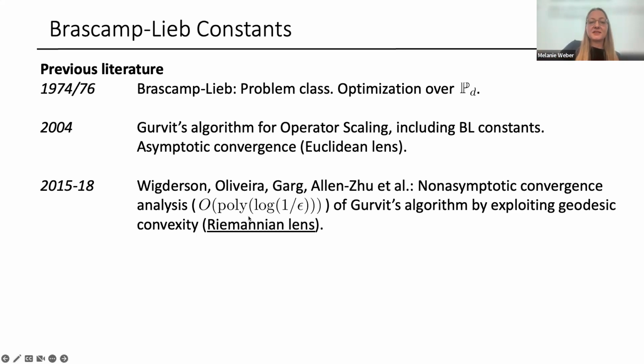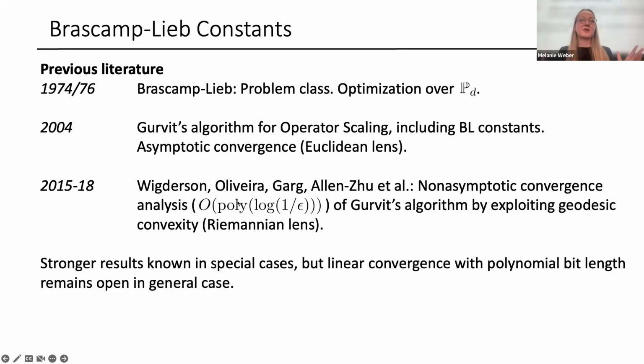They derived polynomial time guarantees, but it's actually conjectured, and we will see that shortly in the numerical experiments, that the algorithm converges at a linear rate. That would mean getting this down to order of log 1 over epsilon instead of having the polynomial factor here. Showing that is still an open problem in the general case. In some special cases, progress has been made, but in general, that's still an open problem.